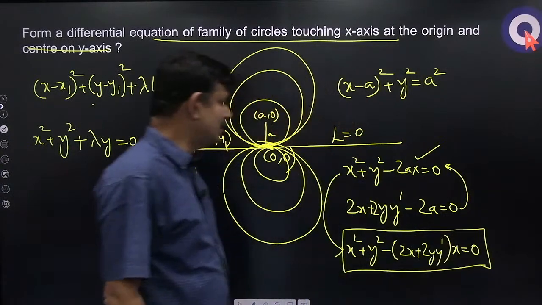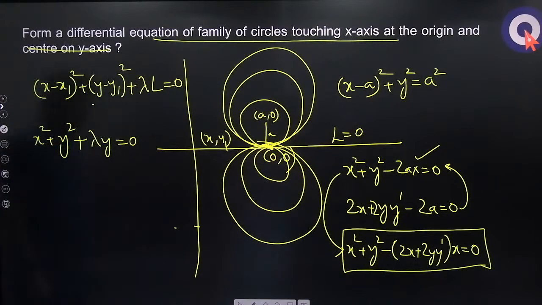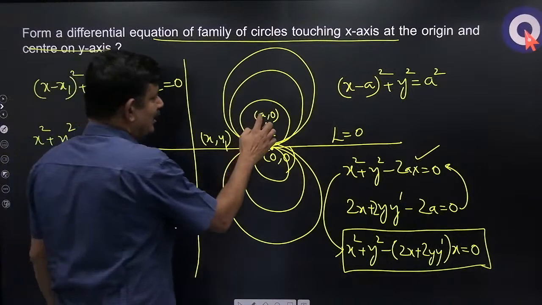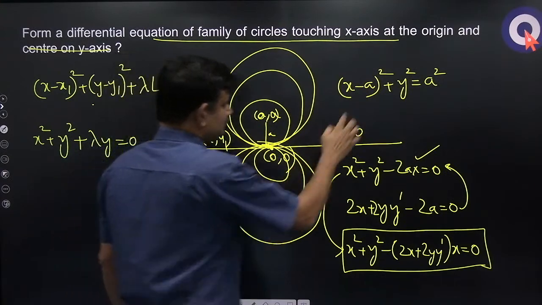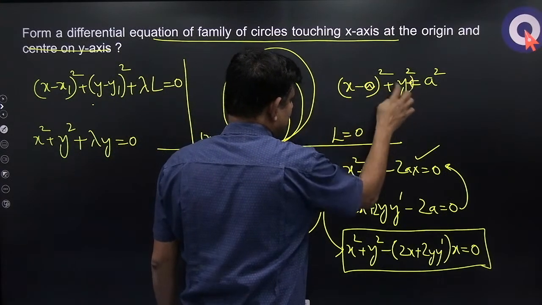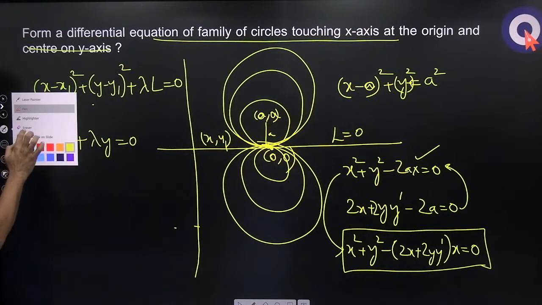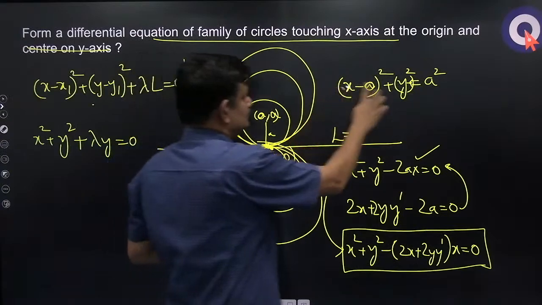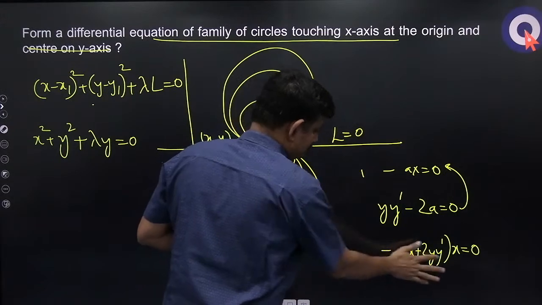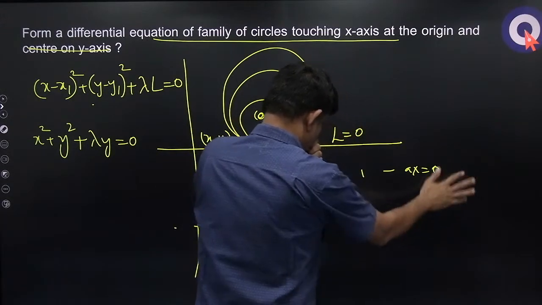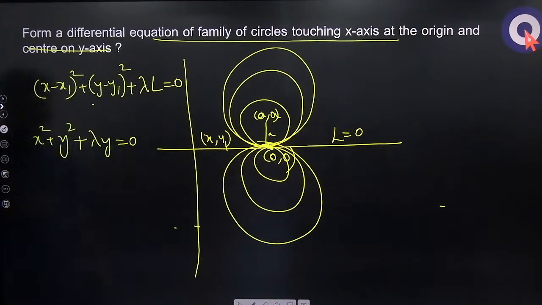देखो यहाँ पे भी वही आया था, x square plus y square plus some constant times x is equal to 0. Sorry. Acha, this point is on y axis, so this is 0 comma a, not a comma 0. It is 0 comma a. This is 0. This is a. Okay, ठीक है, change हो जाएगा. So it will be in the form x square plus y square plus lambda y is equal to 0.